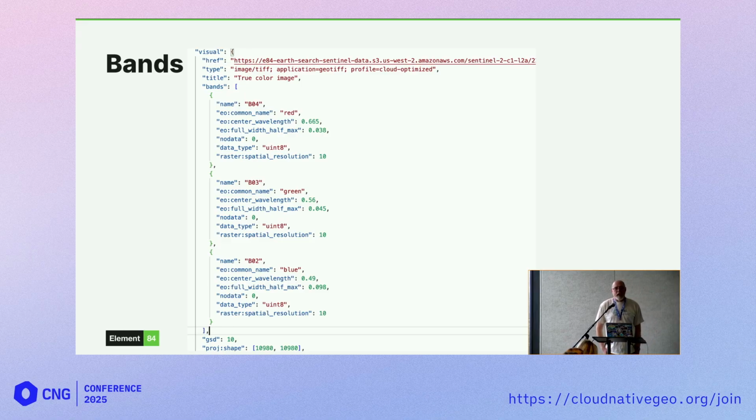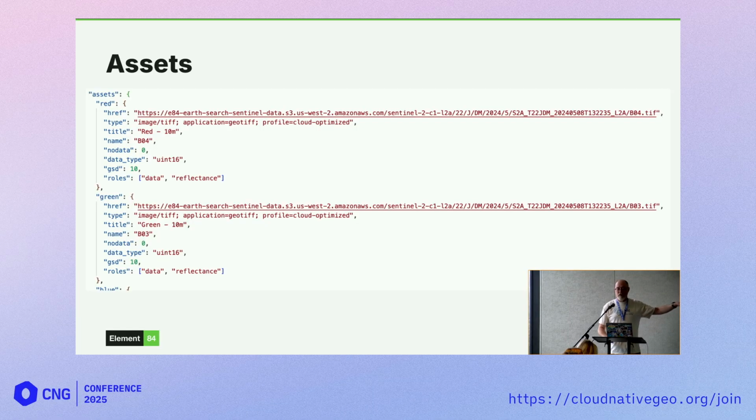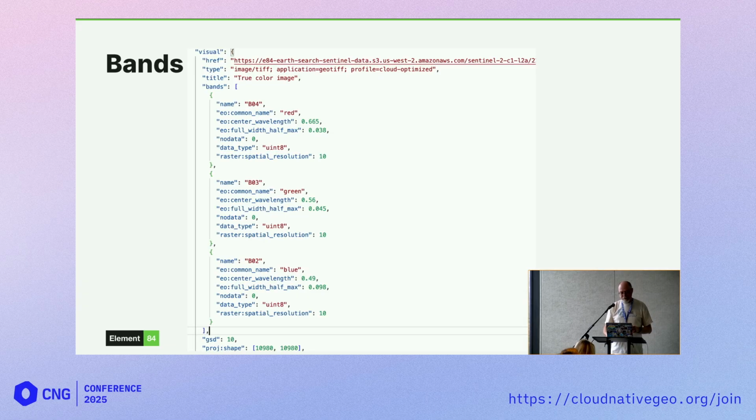There's a new thing in STAC 1.1 called bands. So if we look back here, in this case we have a red band and we have a green band. Each band is its own data file. But sometimes you might have a file that actually contains multiple bands. And you need to specify metadata per band as well. We went back and forth on the name of what that should be called. You could think of them also as like variables, but in the end they're called bands. But you can think of them as like discrete variables that are contained within the same file.